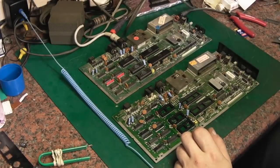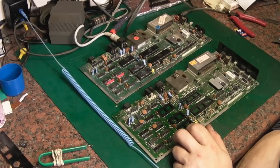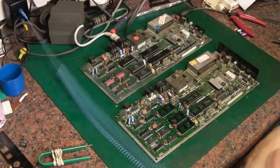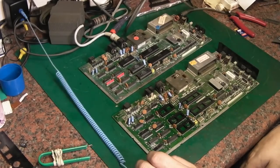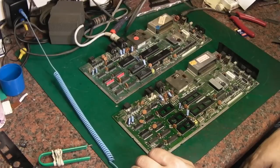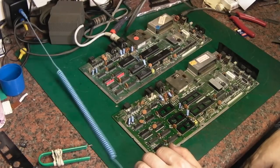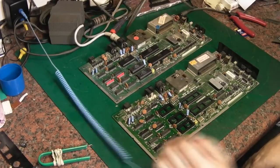So I'm going to leave this video here for now. It probably doesn't look like we've made a lot of progress, but at least we've ascertained that our five main ICs definitely work, so we've got a proven set. It's just the boards that they're going to go on now which are causing us the problems, which is kind of what I said when we started this project off, that they were like the dregs that had been left behind. I wasn't expecting just to shove chips in them and have them work. So yeah, I'm going to leave it there for now.